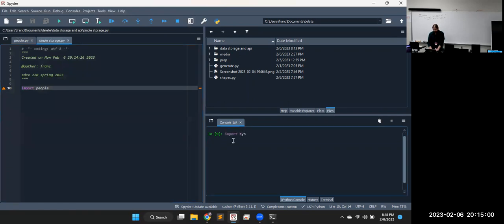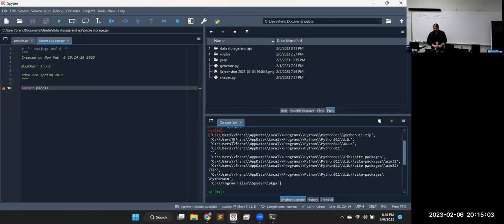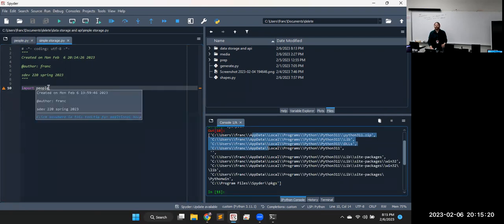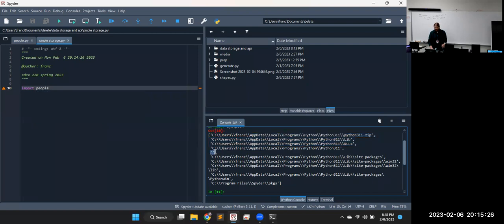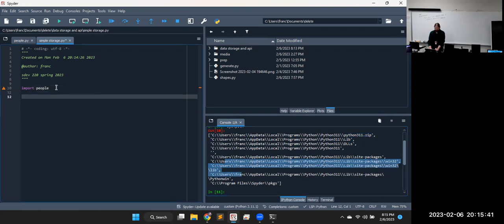Let's say import sys and sys.path. Notice we get this list. This is where it's going to look for modules. So the very first place it looks is several folders where Python is installed, and tries to see if there's people.py there. Then there's a blank one. So like relative addressing, it's going to concatenate /people.py on the end and see if it's in the same folder. And then it's going to look at some other places. But if it's somewhere else, we could include it. So that's just a list.